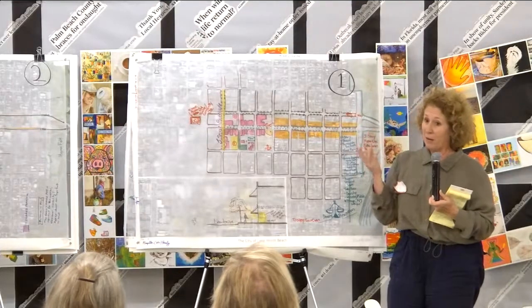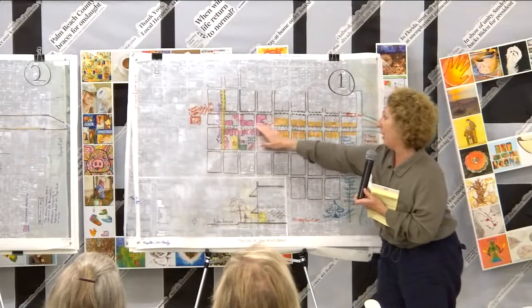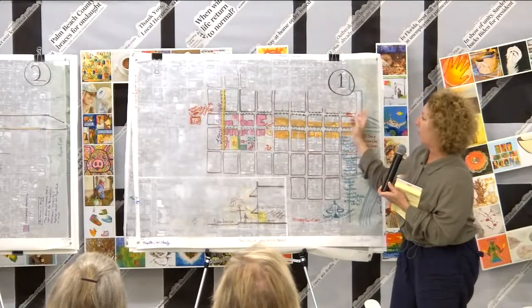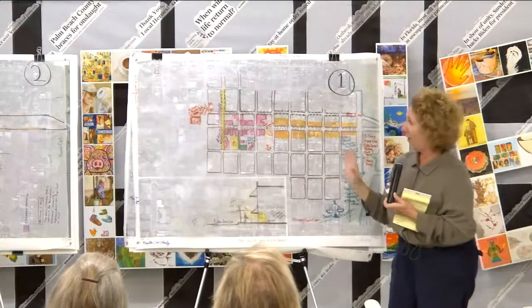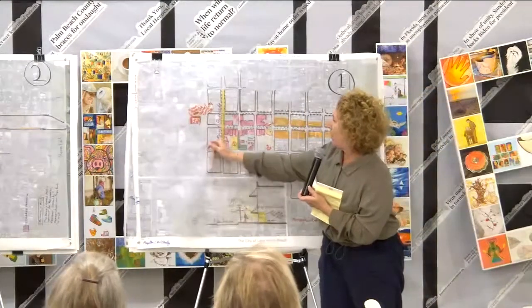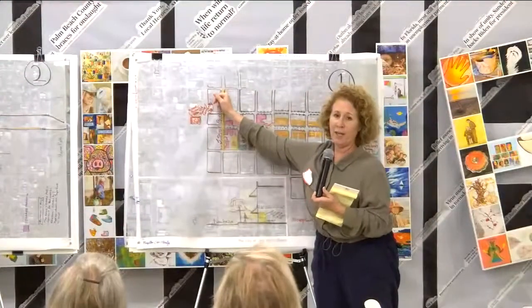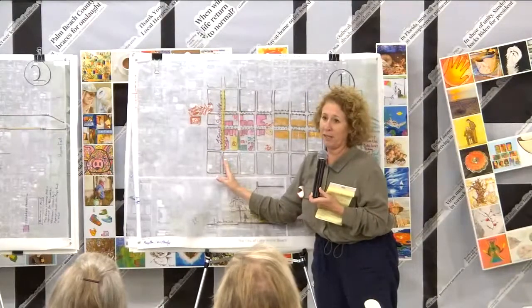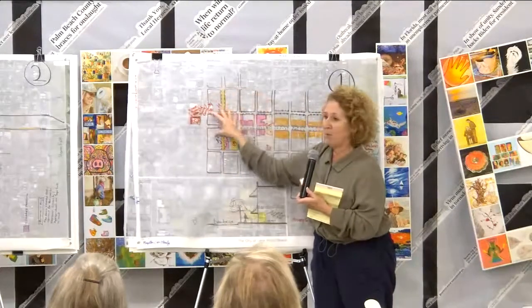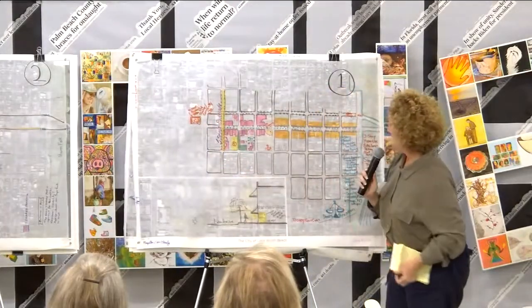Another sort of radical out-of-the-box idea that we had was to close off Lake entirely and make it pedestrian-friendly, making Lucerne two-way. But if that's too radical for you, we also suggested maybe closing off a side street. We just, in this rendition, suggested J Street. We named it the J Street Promenade, and we could make that pedestrian-friendly, which would enable more people to be in a walking area, which, you know, would be very nice to the city.